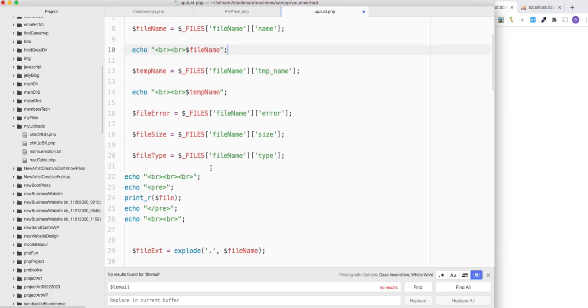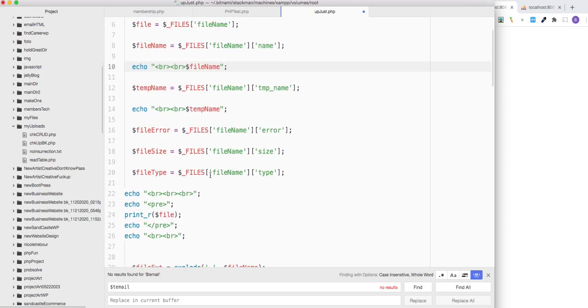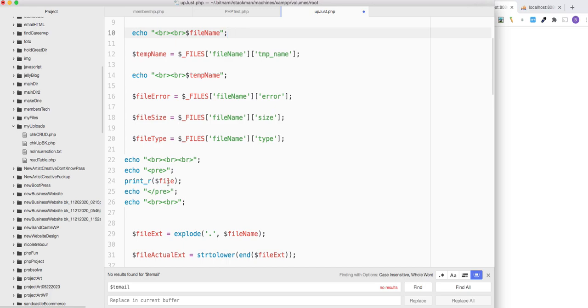Now remember, because it creates a variable, this dollar sign, which happens to be this, it gives you an array with all this information. I wanted to show you, and of course we're using the pre format right here, so you can get a better picture of it.